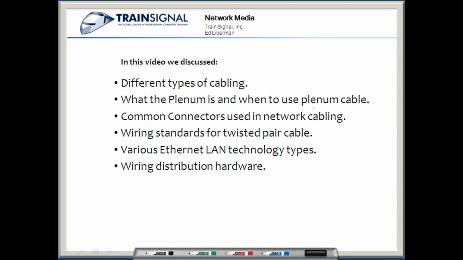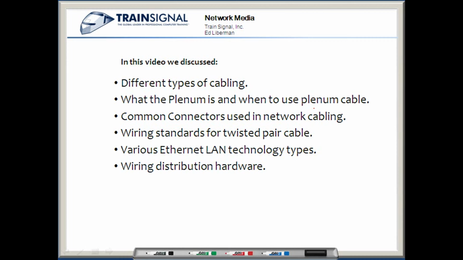We saw some of the common connectors used in network cabling, and the most common connectors that you will see out there will be your RJ45 on your twisted pair cable, and then I would say the next most common would be your SC, your ST, and your LC fiber optic connectors. We learned some of the different wiring standards, 568A, 568B for our twisted pair cable.